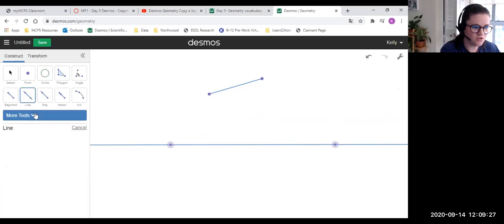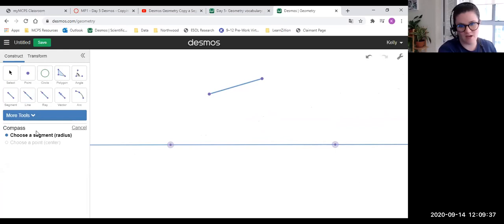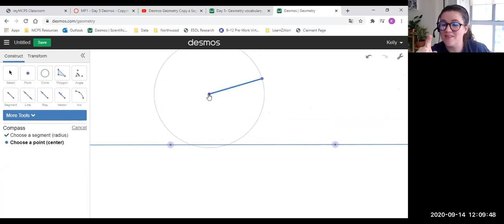So the first thing you do is go to More Tools, not Circle, right? My first goal is, I want to make a circle, go to the Circle tool. No. I want to go to my compass tool because that's going to measure this for me. As soon as I'm on my compass tool, I click it, and this now automatically made a circle that matches that, right? That matches the radius, right?